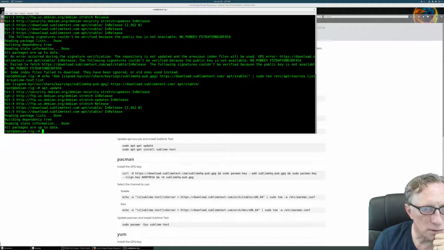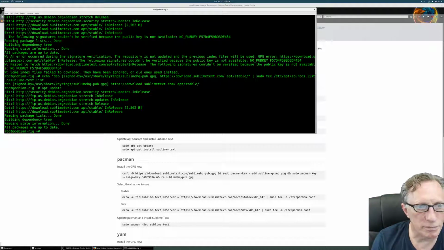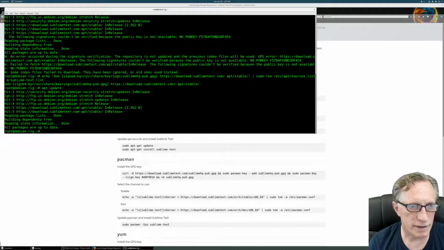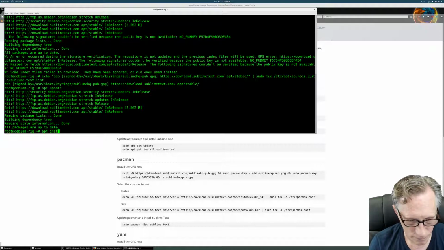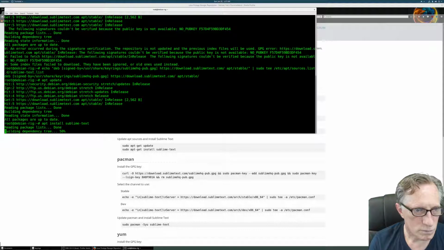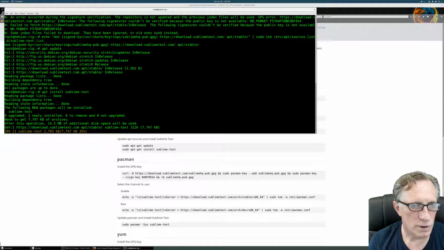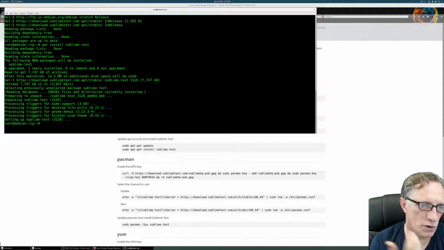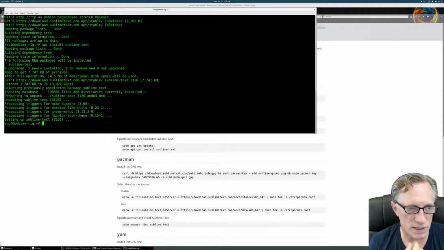Lo and behold, it downloaded the file from Sublime Text, and it found the signing key and verified it all under the surface. Okay, so now we can do this wonderful step. This is the one we've been waiting for, right? Okay, we've just installed third-party software the Debian way, right? And this is the clean, best way to install software in Debian.